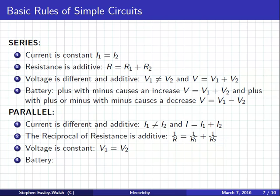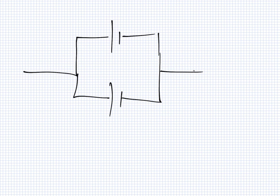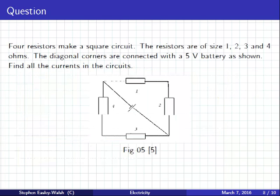Lastly is the battery. So, for example, you could have it something like this, in parallel. And this is something we'll study later, okay? Because this one is only simple circuits. This is actually a little difficult, so we'll do that in a later lesson. Okay. These are the basic rules. So now we'll do one example, and that's it then, okay?